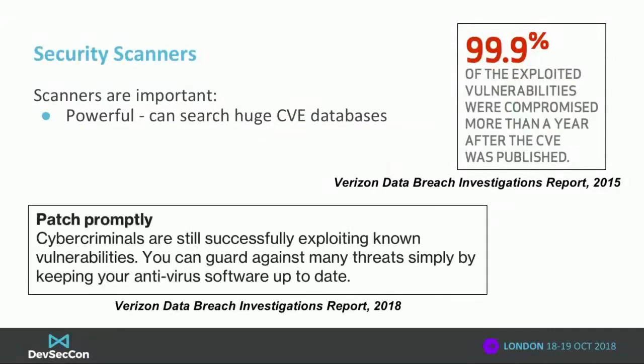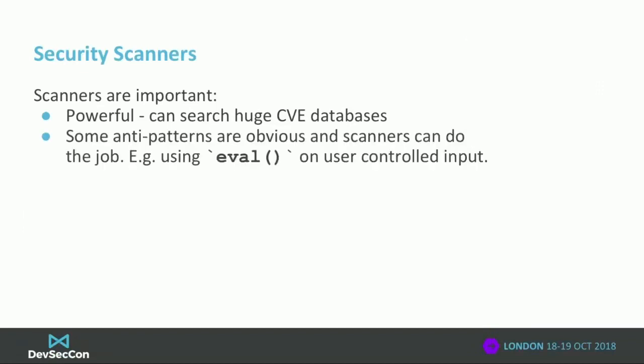Then in 2018, they basically said the same thing, and for every year in between. They just gave a list of tips this year, but one of the things they said is that cyber criminals are just using known vulnerabilities. Not just, but usually they are. If it's a nation state which is using zero days, you've got some bigger problems, I would say. So you can guard against these by upgrading. Scanners for CVEs are very important.